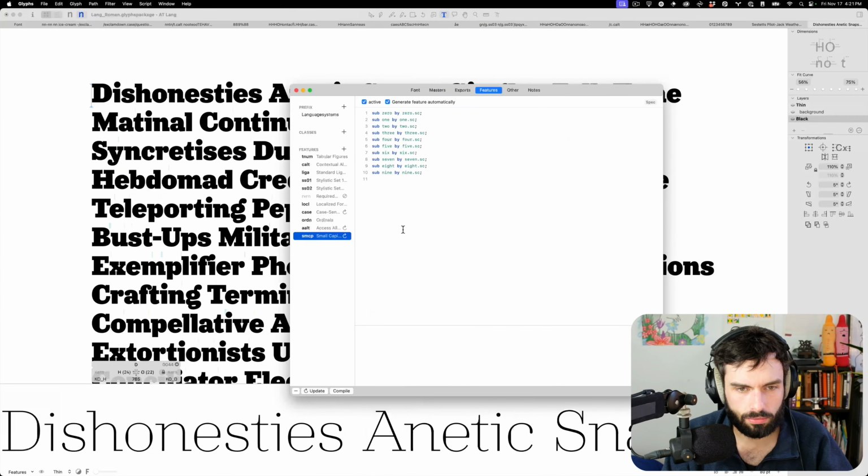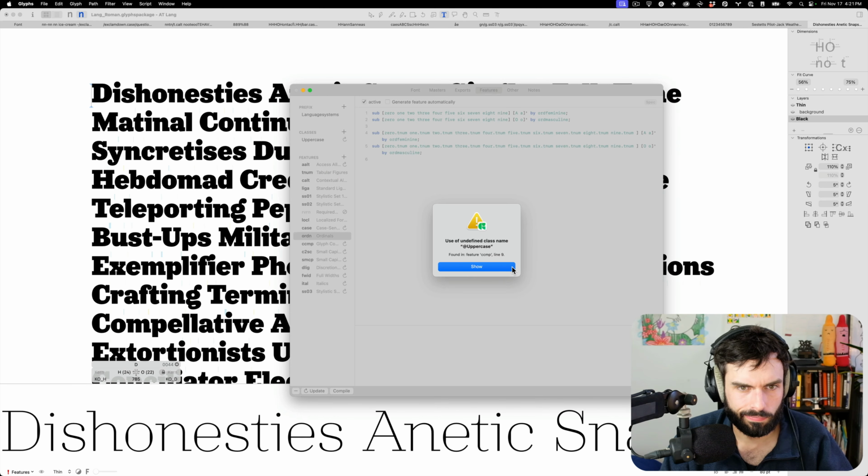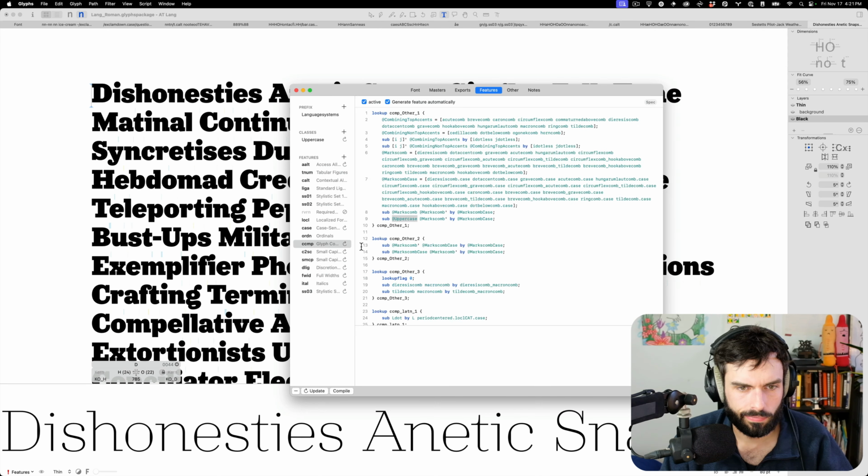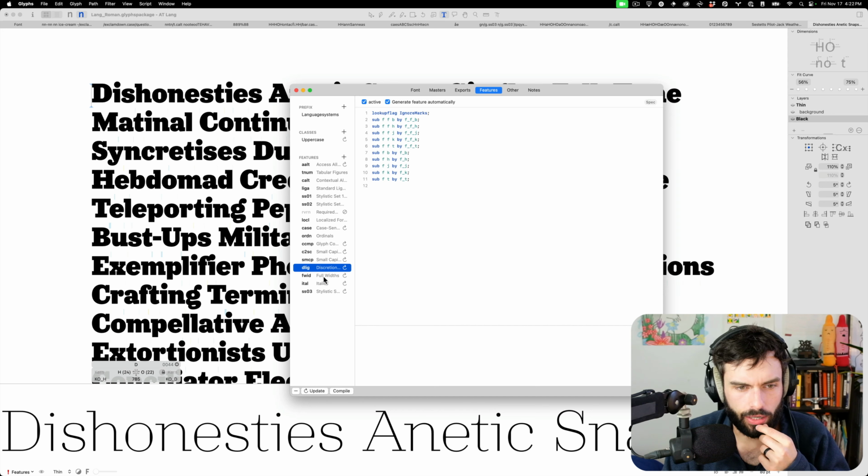So for now, I would expect this to substitute lowercase a by. Oh god, what? I didn't want that to happen. I didn't want to update for everything. That's annoying. I mean, it's not necessarily bad, but it's just a lot more going on than I want here at the moment.